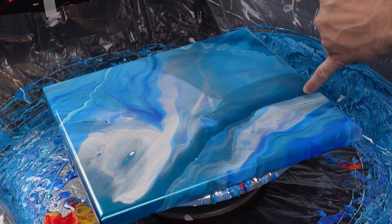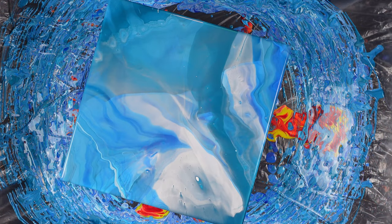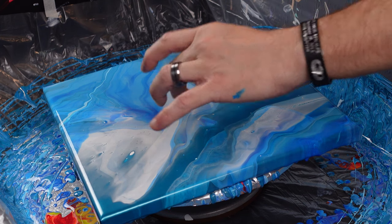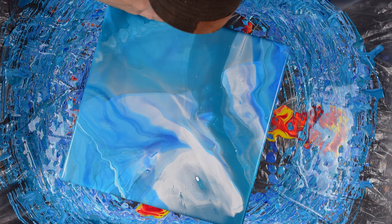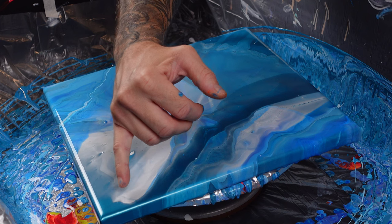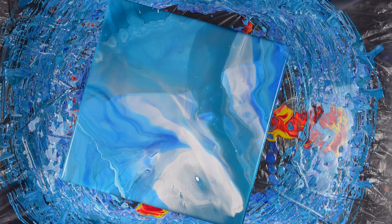Okay, it created some pretty cool lacing going through — we still have these really awesome transparencies going on. You can see here there are bubbles that didn't quite get to the surface, but that's really cool. It has a really nice metallic shimmer and we did keep a really sharp, defined area of that metallic, which is one thing I did want. I am seeing a little bit of cell development coming from that cloud mix, but there's not a whole lot. What's kind of strange is there's this really small, delicate lacing going over this white right here, and then we've got this band of lacing right here, which is actually really cool. That's as far as I'm going with this one though.